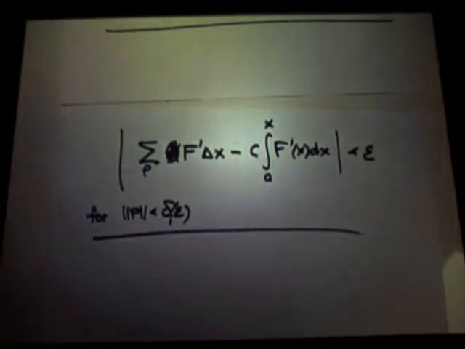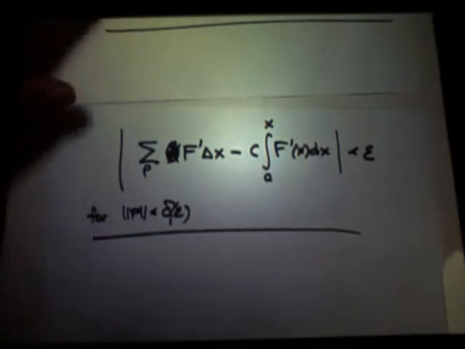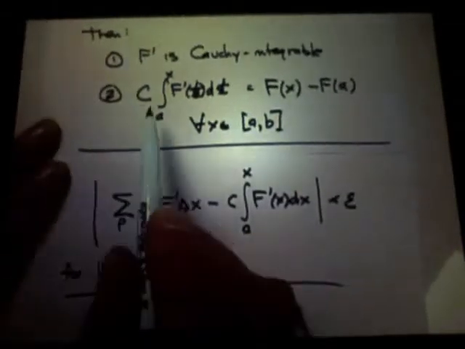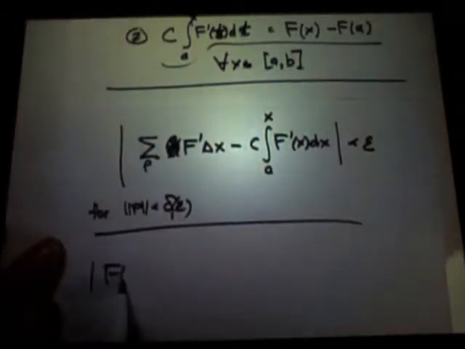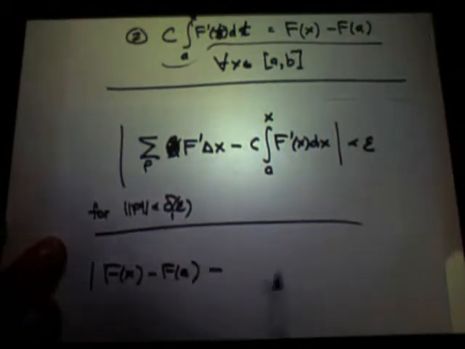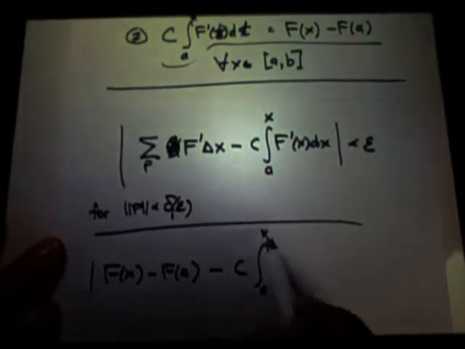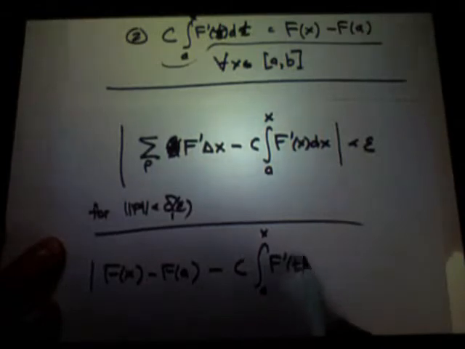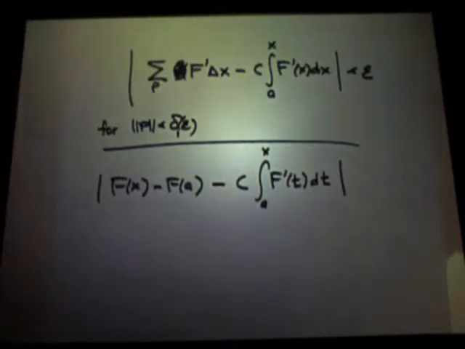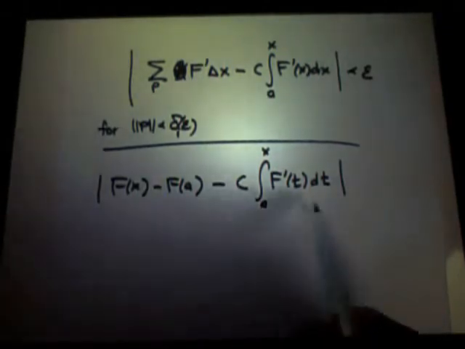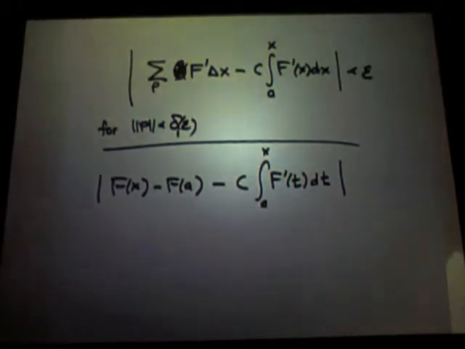So this one we get because we know it's Cauchy integrable and the other one we get because of uniform continuity. Now, here's the tricky part. I want to establish this thing up here. So what I do is I write that thing. Now, I would like, I'm done if I can show that that's less than epsilon. If I can show that that is less than epsilon, then I can equate this with f of x minus f of a, and that's exactly the same.